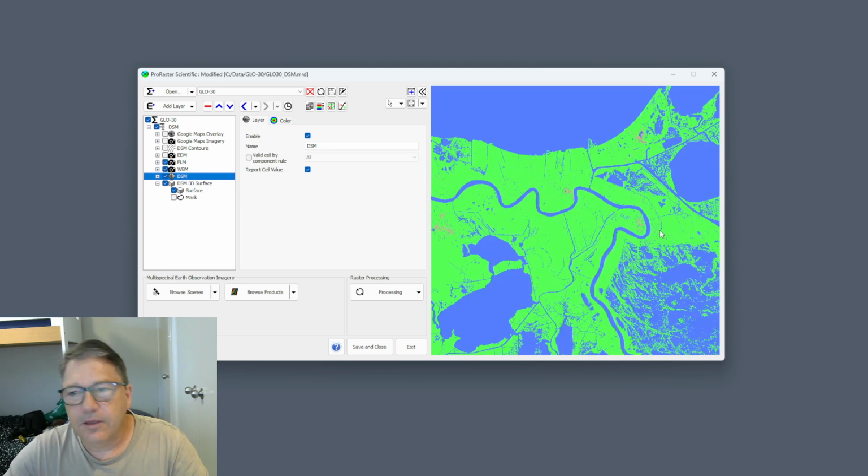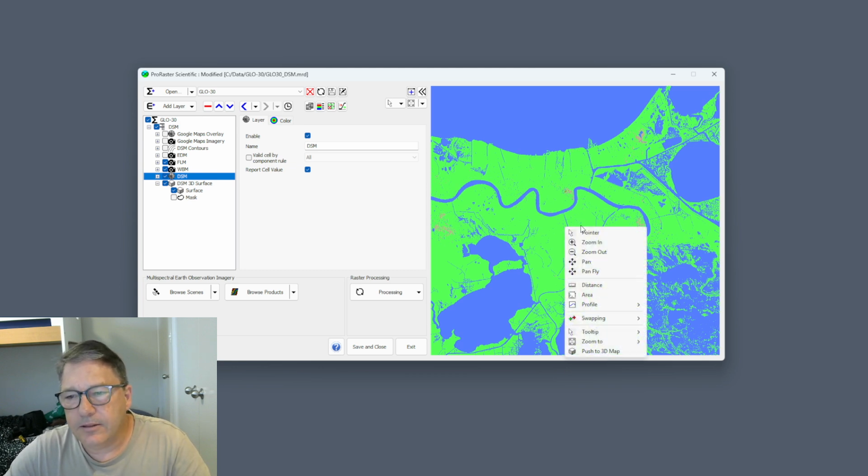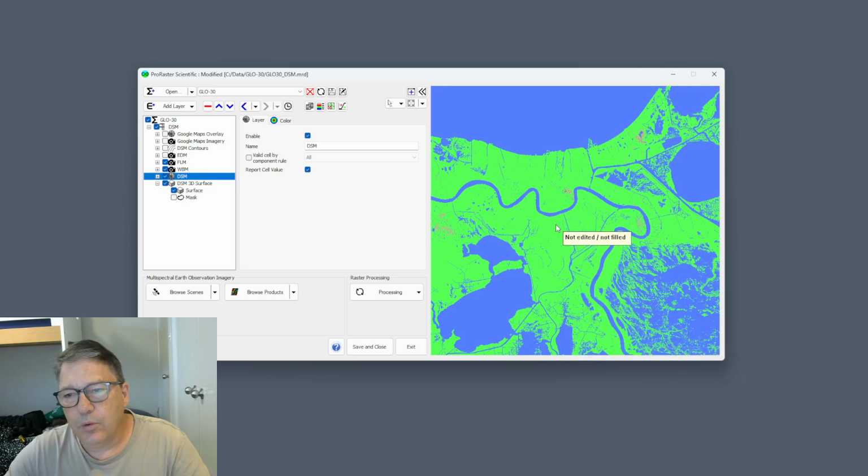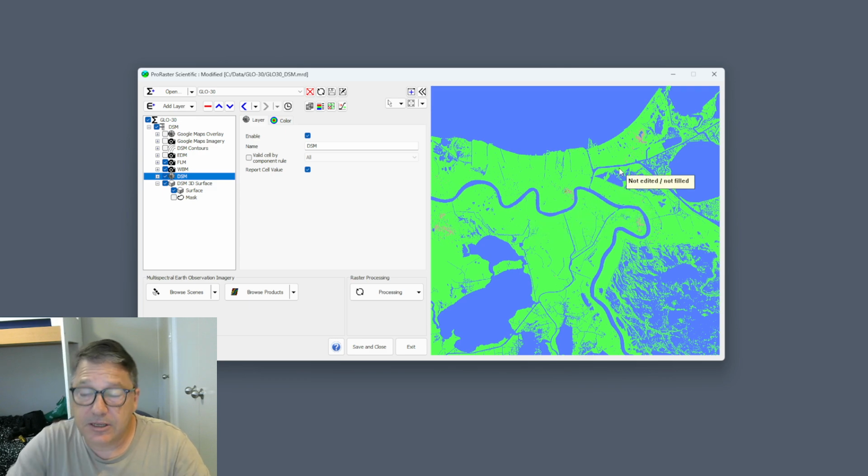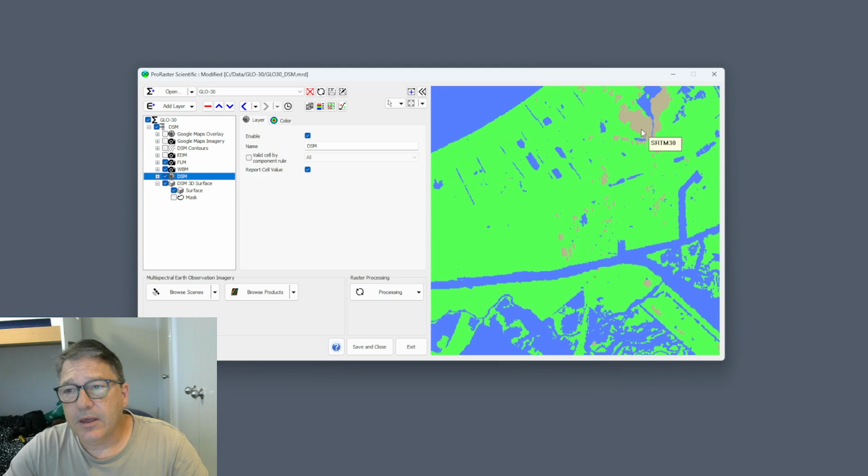And then you have the filling mask, and this tells you in each pixel in the raster whether they've used the TanDEM-X terrain data, which is the predominant source, that's the key source, but where they don't have good data, it's filled from other data sets. So it might come from SRTM or ASTER or anything.